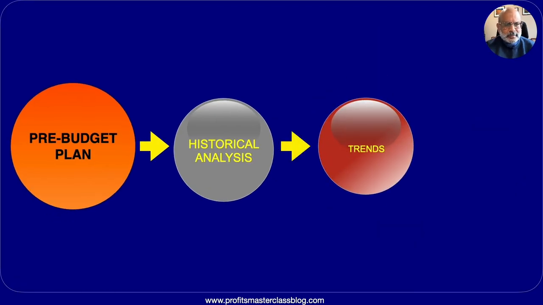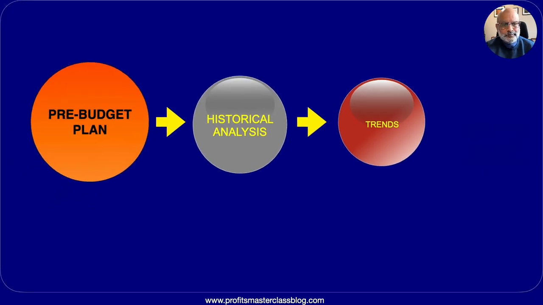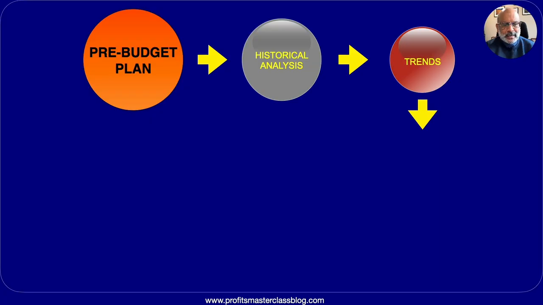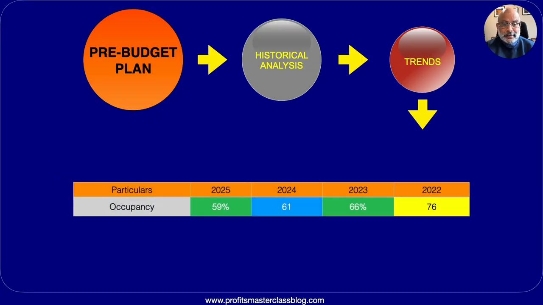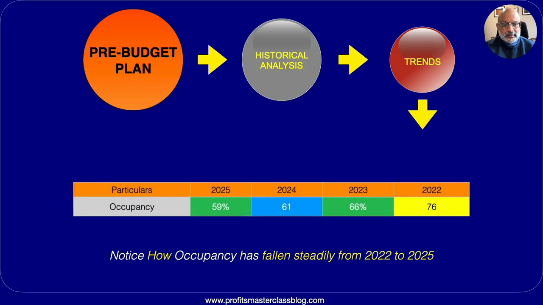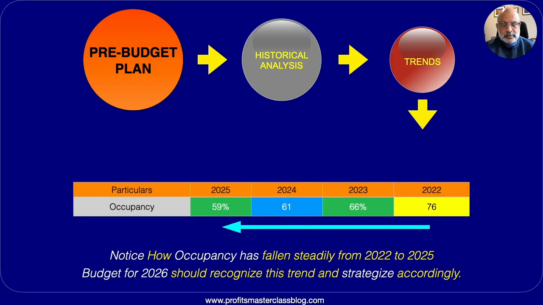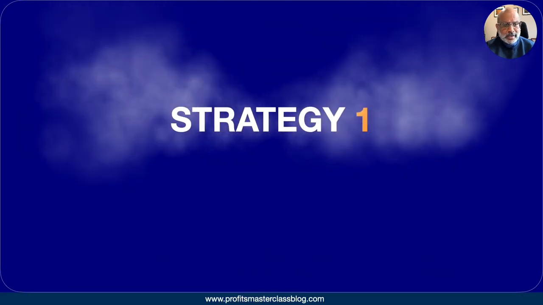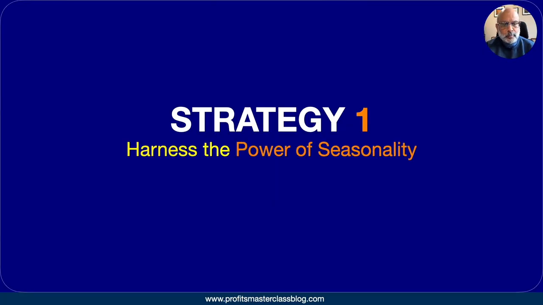Trends in occupancy, average rate, room revenue, RevPAR in the past are invaluable to determine how the business demand and supply are behaving. Let's take an example. You need to know how occupancy, average rate, room revenue, RevPAR are trending, say in the last 5 years. The next factor is so critical in historical analysis that we're going to devote a full strategy for it coming right up. Many hotel managers do not use this powerful tool in their budgeting. It's the single biggest fallacy. It may well be the reason, as I said, why you're falling short consistently.